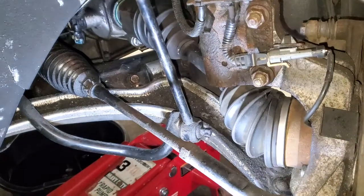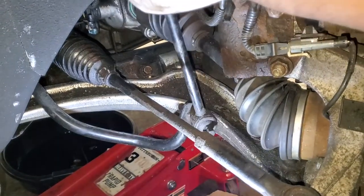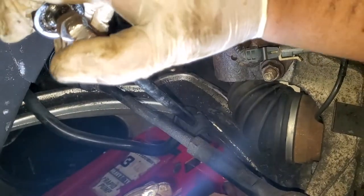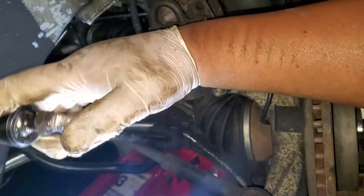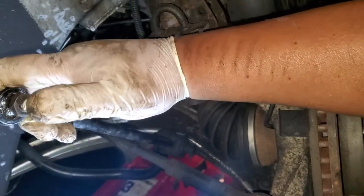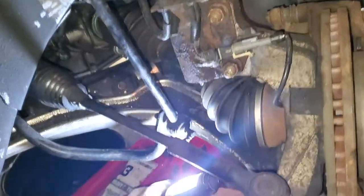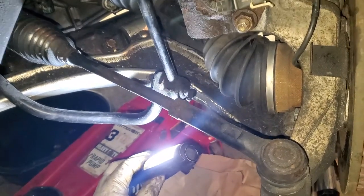We're changing this side - the bolt was really corroded so I'm going to have to cut it off with a cutoff tool. That's what a bad tie rod looks like - that much play going up and down. The stabilizer bar links are supposed to move like this, and this one is still stiff with no play, so that side is still good. But this side here is just like jello - it's worn out.